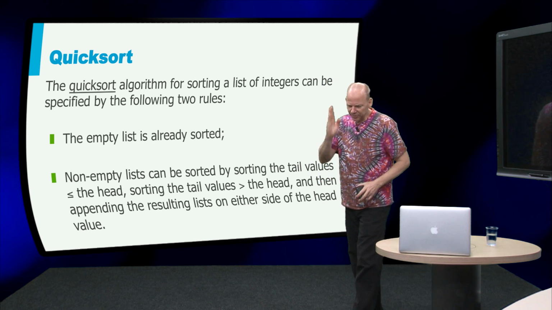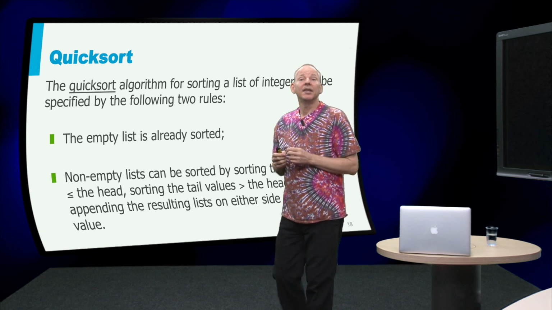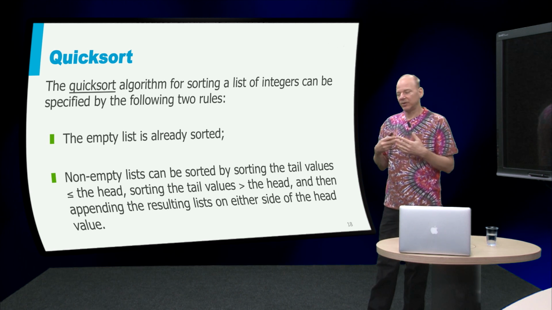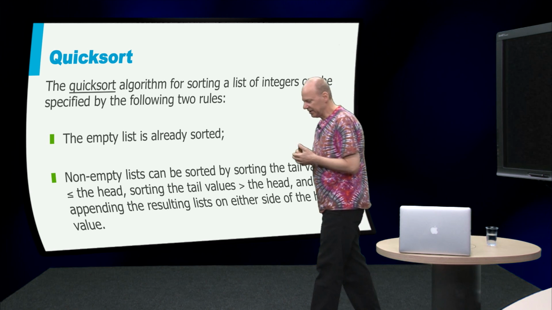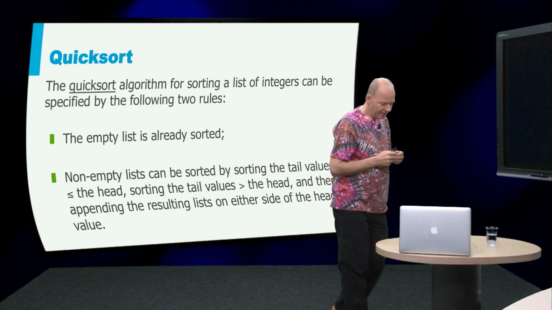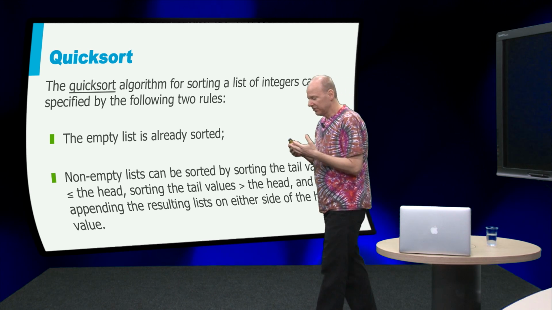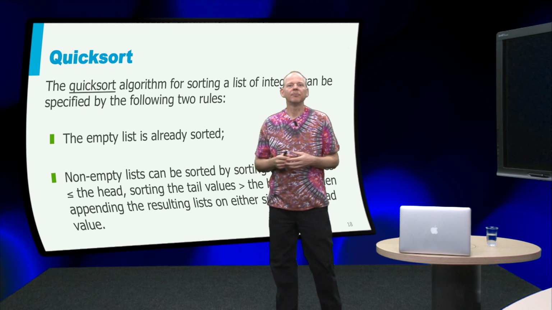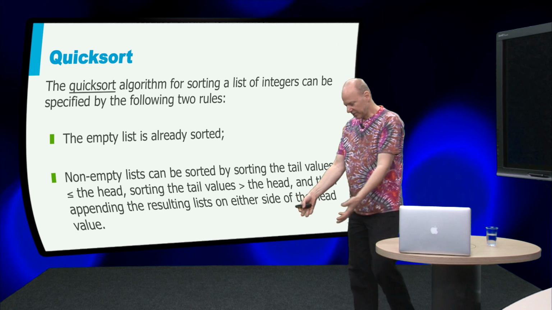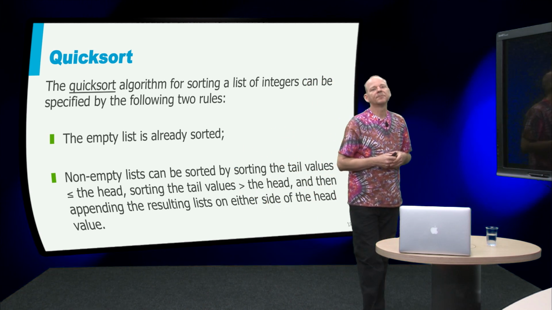In the very first lecture, we showed very quickly an implementation of quicksort in Haskell. And what we will do now is look in a little bit more detail at quicksort in Haskell. The idea of quicksort is to sort a list recursively by decomposing the list somehow, recursively sorting those lists and then combining the results together.